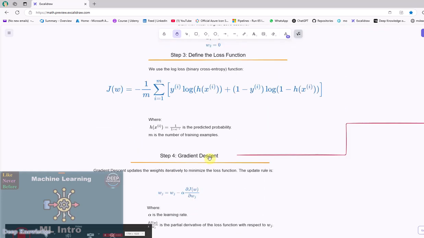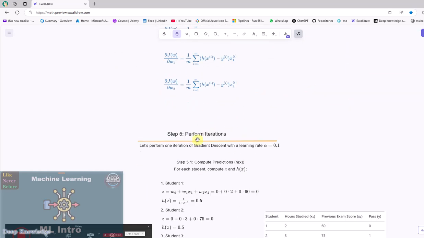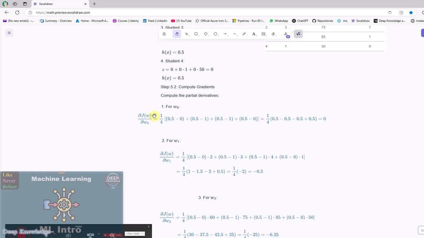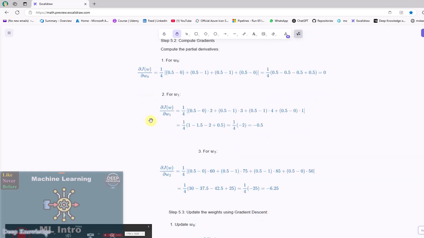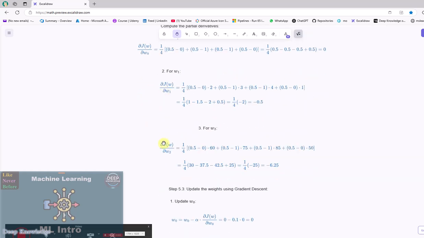And let me just look at this formula here. If the actual label is 0, this one here will be adding a penalty to the weight. And if it's 1, this one will be 0, and this will be adding the penalty to the weights. So that's why this is used for class 0, and this is for class 1. And calculating the gradient, this is for W0, this is for W1, and for W2.